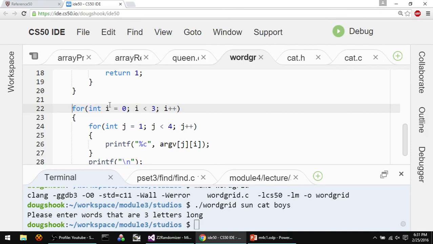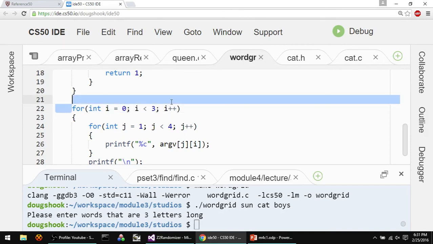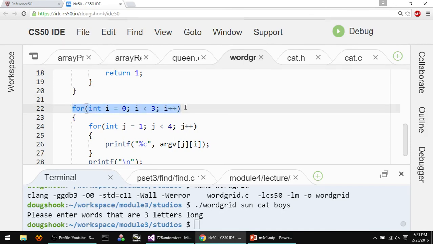Does that make sense? So the first time this loop runs, it's going to operate on the first letter of each word. The second time it runs, it's going to be the second letter, and then the third letter. How do I know that? What's my clue? How do I know that? I mean, the problem specification demands it. The solution to the problem demands that we do it this way, right?